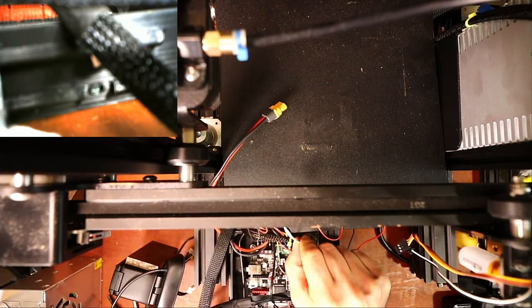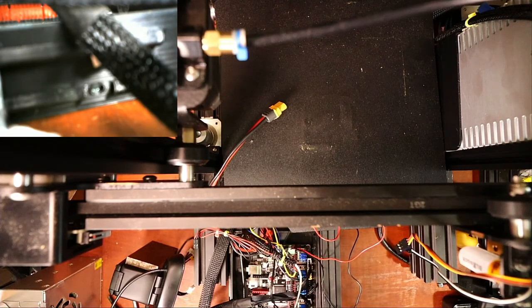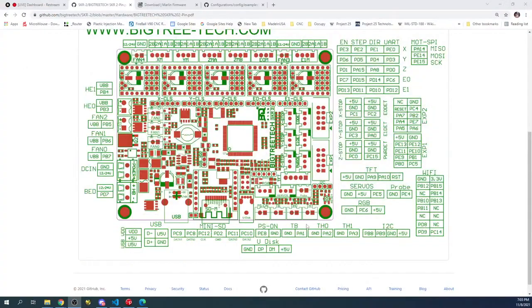So that's going to be HE0. So HE0, if we go over to the desktop for a second, we're going to look over here and you see TB, which is thermal bed. Then you have TH0, which is hot end 0. That's the one we're looking for. So it's ground and it's signal. But in this case, the direction of your wiring doesn't matter because the wires are both white. It's basically an analog circuit to figure out what the temperature is.